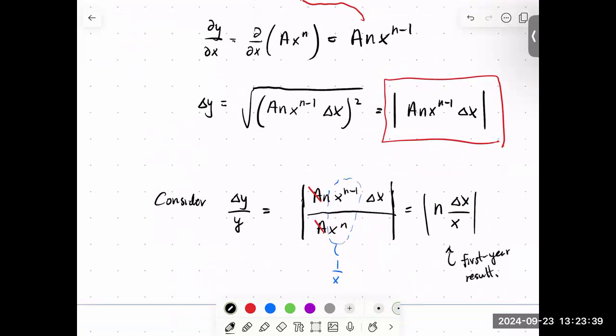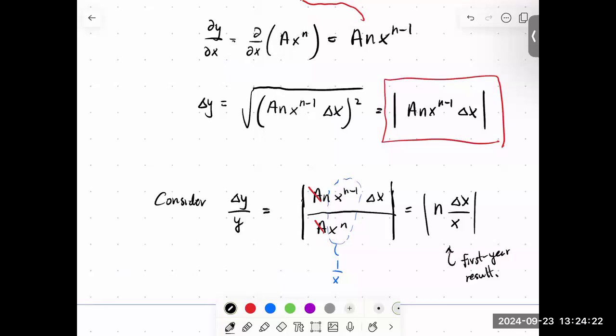Let's see. Yeah. If the power was constant, would you still do the propagation of errors? Yeah, you could. So if n wasn't constant, then you would have to take the derivative with respect to n, after you take with respect to x. Yeah, if you had uncertainty in x and n, then you would have two terms, and then you would do the quadrature sum. So you would take this, you'd square it, and then you would add to that the derivative of y with respect to n times delta n, square it. Yeah, exactly.